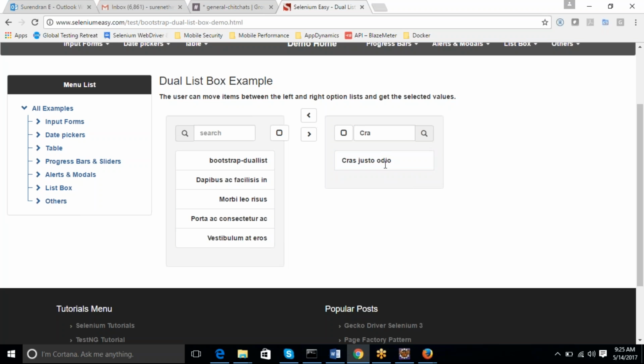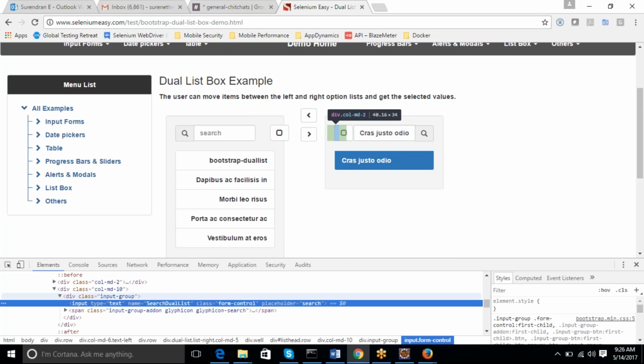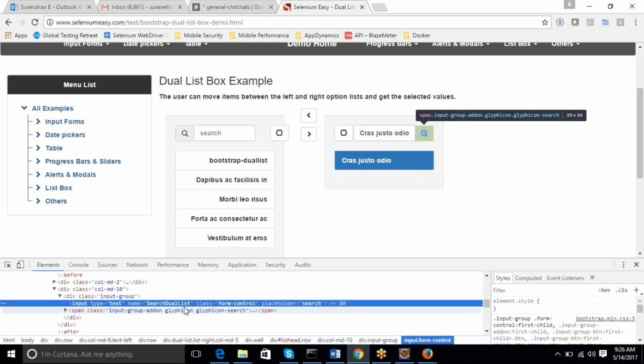So when you get a drop down like this, my suggestion would be basically you can add these things here, like you can type in by using send keys. So you can see here, these kinds of drop downs basically would be having your input, the form control. The type is text, so this will accept your input.